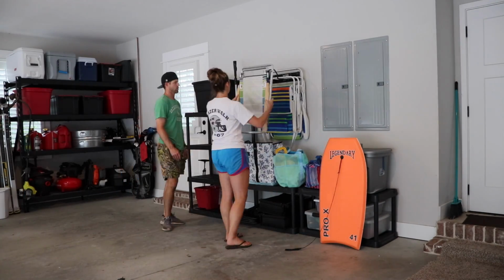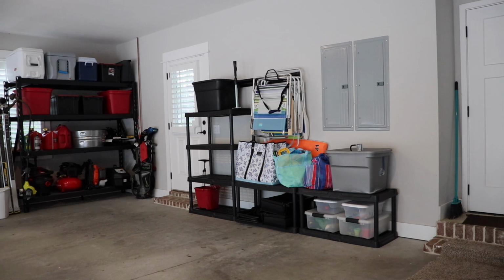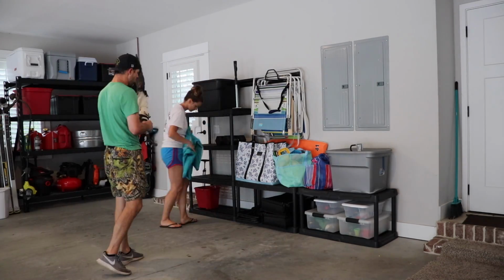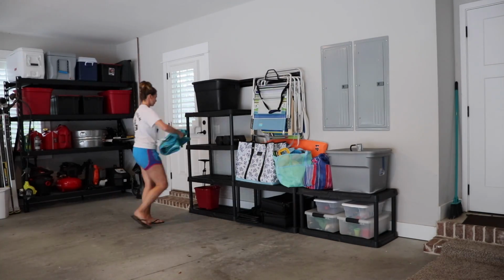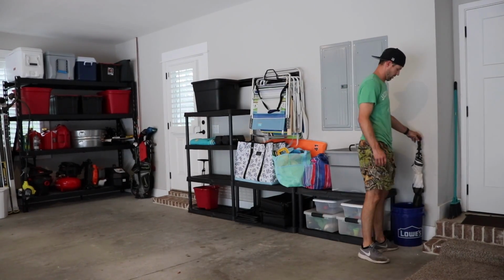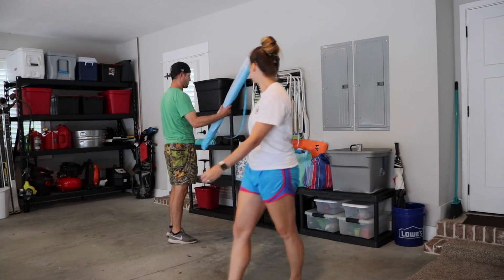Now also in this area we decided to keep all of our beach stuff. So we have our beach bag, we have the little boogie board or whatever it's called, and then we have our beach bag with toys, and then we also have our pool bag right there. So everything's in one spot. We can kind of take things from each bag if we need to and put it in the other ones, and it's all organized. And just in case you're curious, the gray tub has Cooper's dog food in it, so it keeps the flies away, and it's also close to the door so we can easily go out and get his dog food and put it back in his bowl inside.